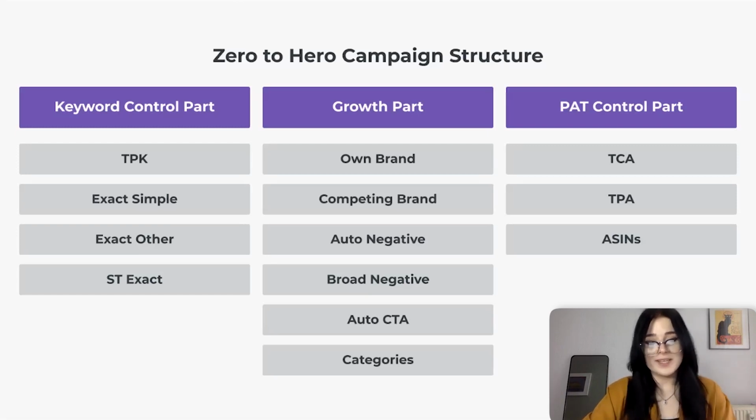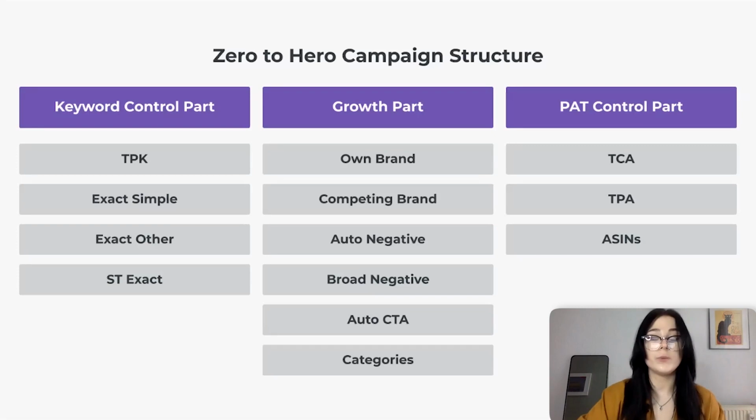But yes, without spending more time on empty talk, I would really love to explain why exactly it works. So let's start with the semantics, right? I'm sure each seller or PPC specialist watching us right now knows how frustrating it might be to create a good semantic core. You need to take into account the details about the product, the goals, the strategy that you're trying to implement, and so on. So instead of overwhelming the seller with all of these details, we base our Zero to Hero campaign on a specific structure that minimizes the flaws in the semantic core. And this is the structure that you can see on the screen right now.